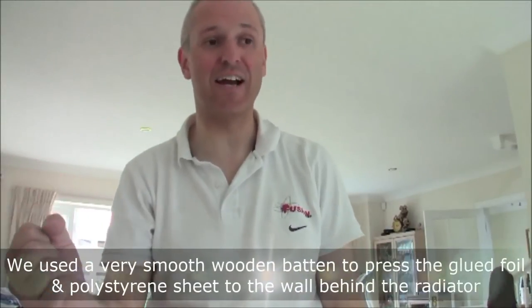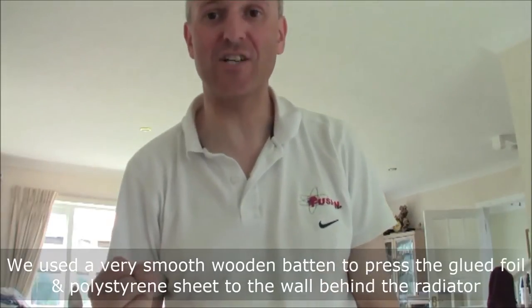Fitting this stuff is a little bit awkward since it's behind a radiator. Most of us are not going to remove the radiator to do it, so what I recommend is you get a nice long pole — a garden cane or something like that — and shove it down there. Don't get anything sharp that can rip the foil, because it is the foil that's facing outwards. The purpose of all this is to make sure all the warmth from your radiators bounces back into the room and to insulate the wall behind so heat is not absorbed straight out of your house. That increases the responsiveness of your heating system — it'll get hot a lot quicker — and it will cut your fuel bills.